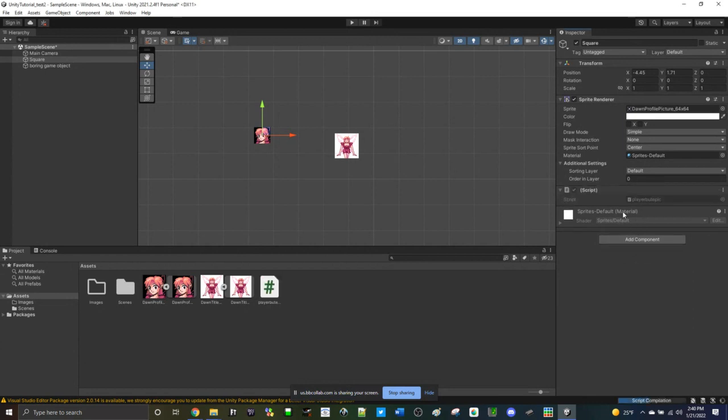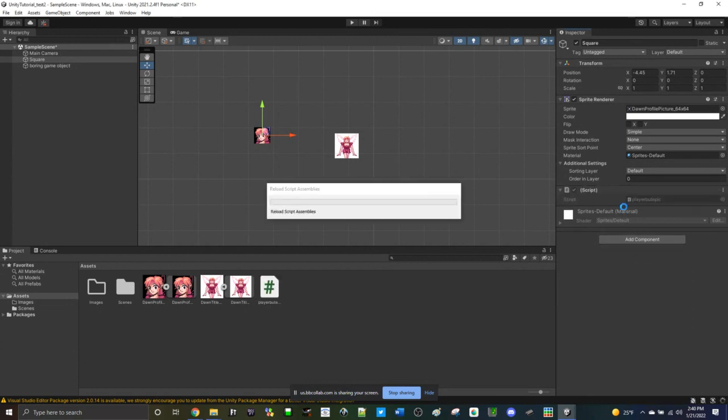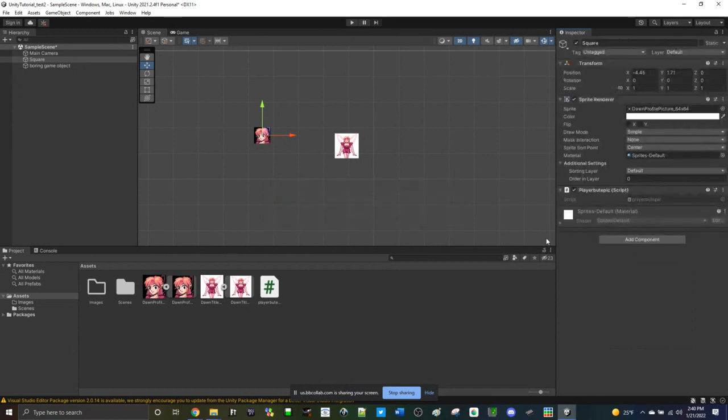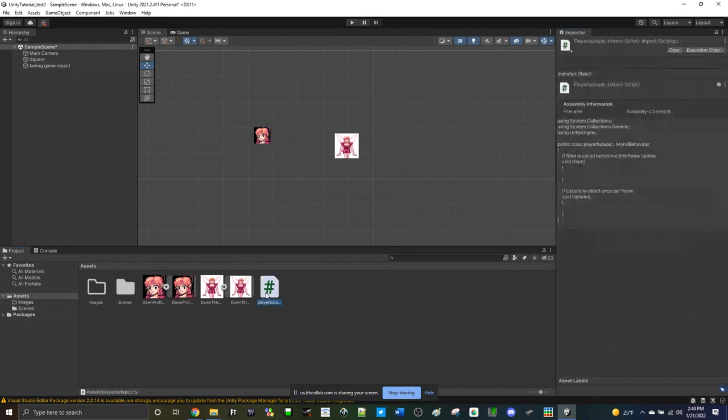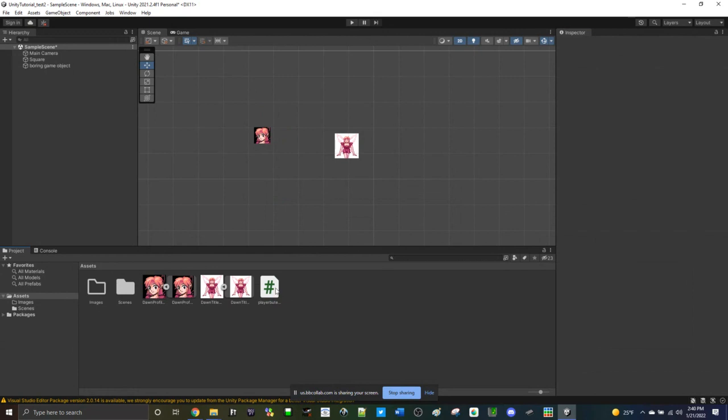After Unity takes a small moment to compile, it's going to reload its script assemblies because it's adding an entire new thing to Unity. You should see in your assets folder a new code file pop up, this little document with that little C# symbol on it. That is a MonoScript. It's got some Unity-related stuff that we will use and abuse to manipulate our object.